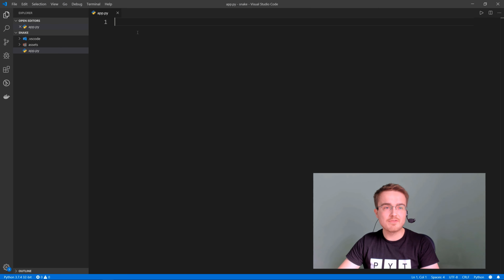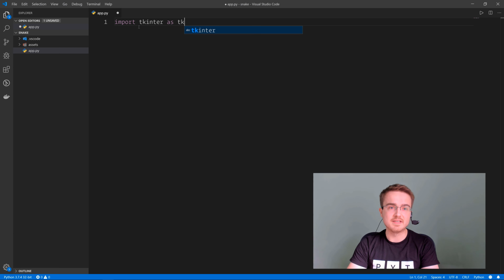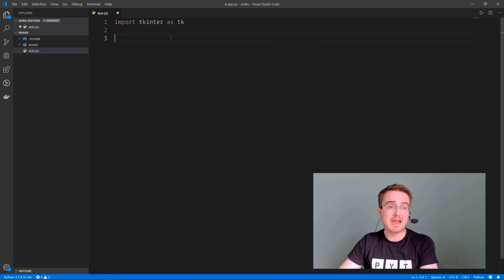We're going to begin by creating our main application. And in that application, we're going to put this canvas. In order to create an application with Tkinter, the first thing we have to do is import Tkinter as tk. Importing it as tk, which is an import alias, is totally optional, but it just means that we can use Tkinter with a little bit fewer characters to type, so that's always helpful.